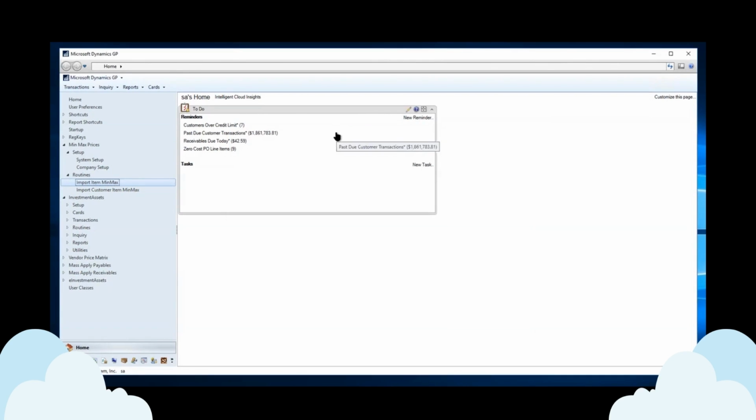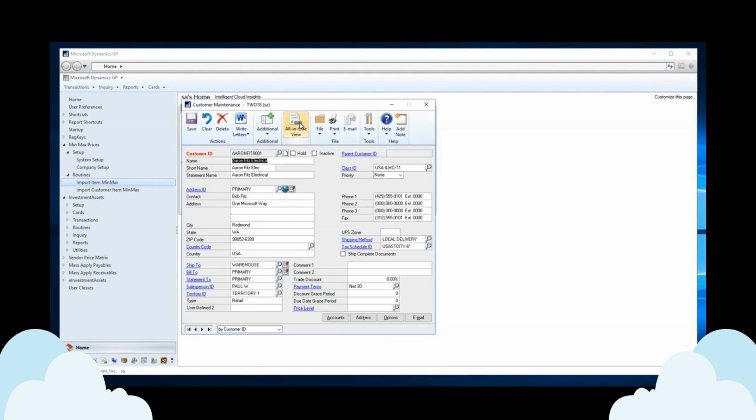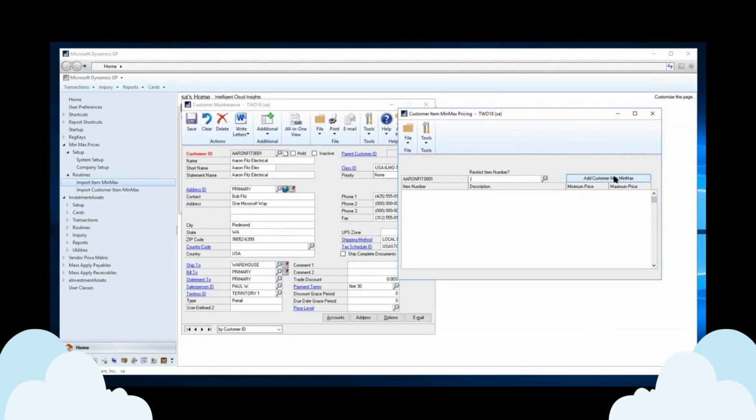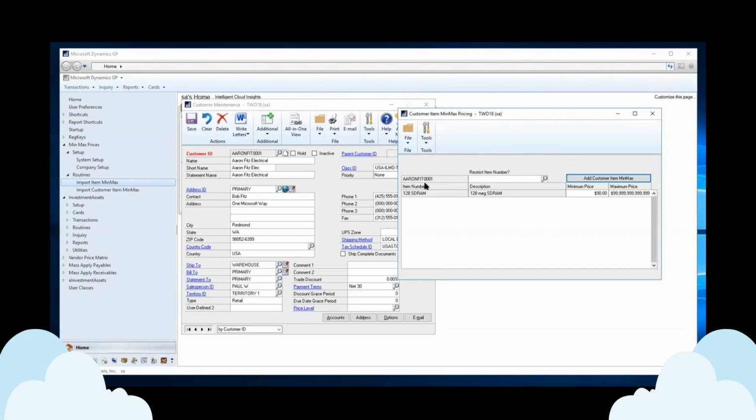Okay, so you might say, well, I have differing minimum prices that I want to enforce for these items, and I might have a different minimum price for one customer versus another. So what we can do at that point is we can go ahead and look at the customer record. If I select Aaron Fitz and then I go to additional, we'll see that we have a customer item min-max area, and we can add to this. So if I say, okay, for that particular item, that 128 SD-RAM, I'm going to say this customer can actually go down to $99 or to $90 instead of $100, right? And so I could still have some large number there. Close that, and you'll notice now that I can see all of the customer item specific pricing here.